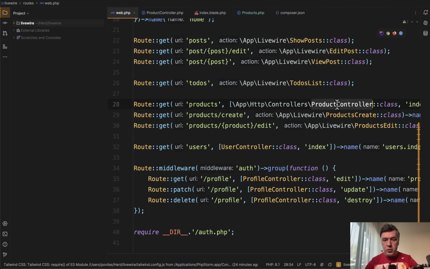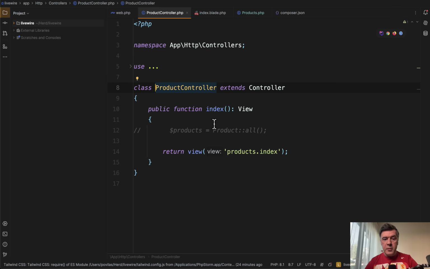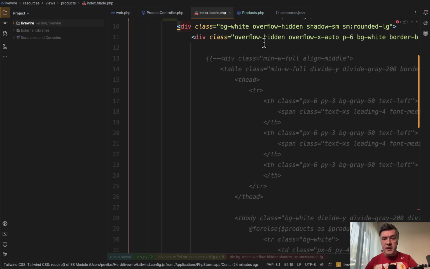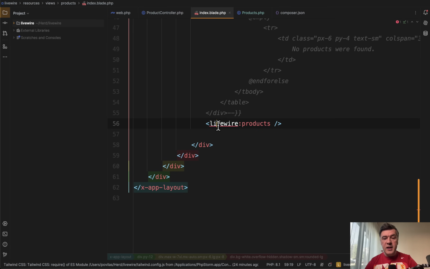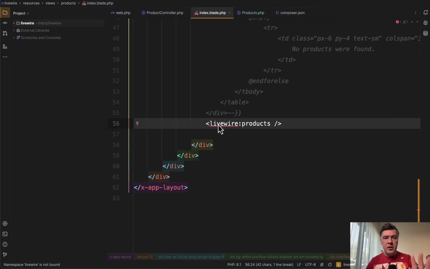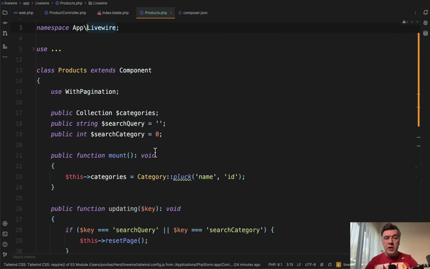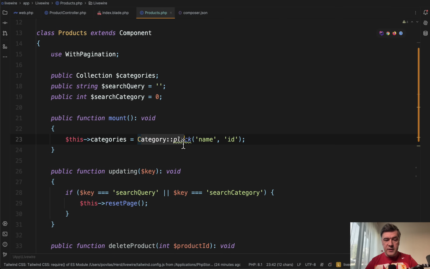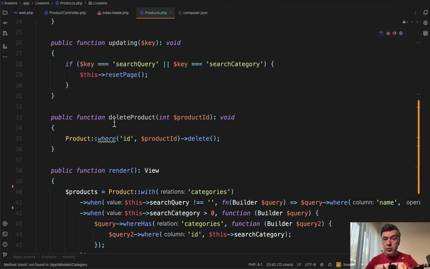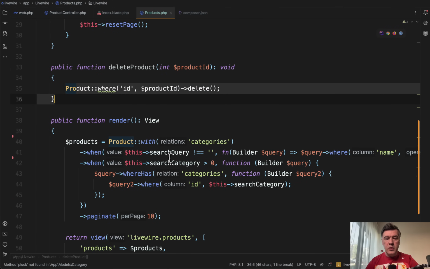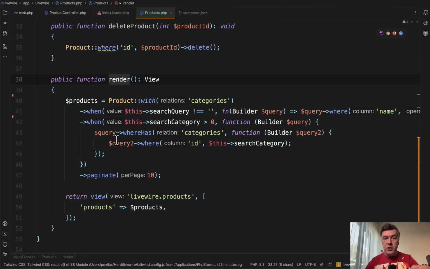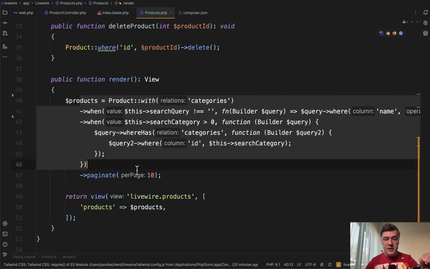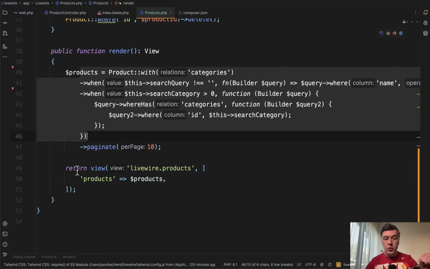Only one example. So, a Laravel controller, and then in the controller method, instead of loading the table data here and then loading the view, you just load the blade, and then inside of that blade, instead of the full table, you load a Livewire component, which takes care of everything inside. And then the Livewire component looks pretty similar to a typical Laravel controller. So you get the data from Eloquent, you have methods to reset the page in the table, another Eloquent statement, and then a render method that would actually render the table with data. So we have data from the server, and then you return the blade.